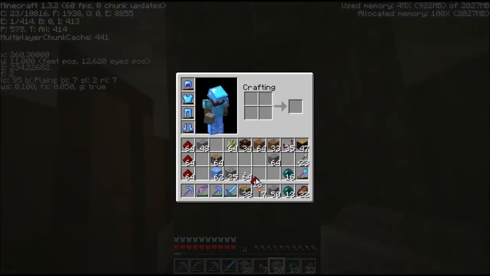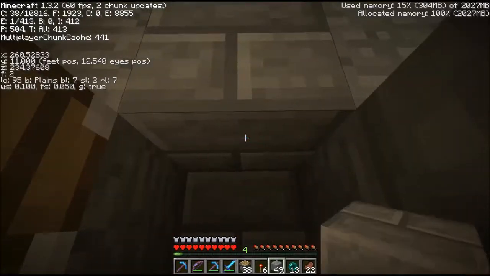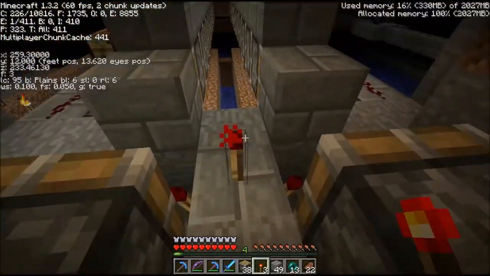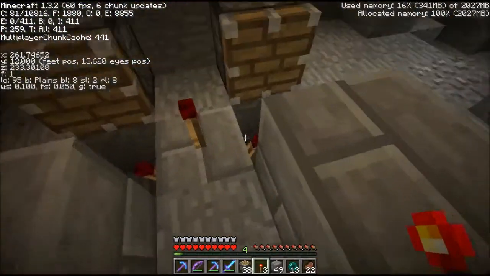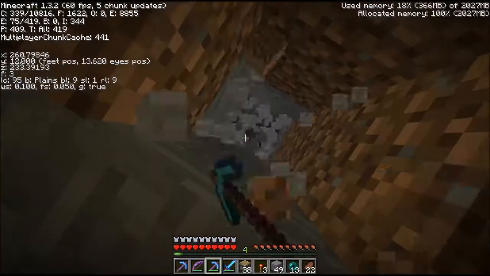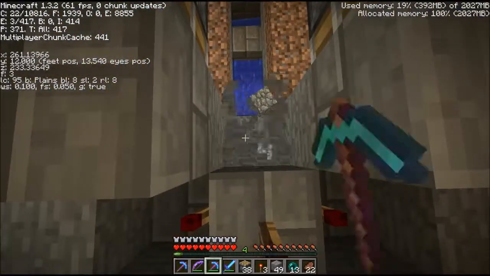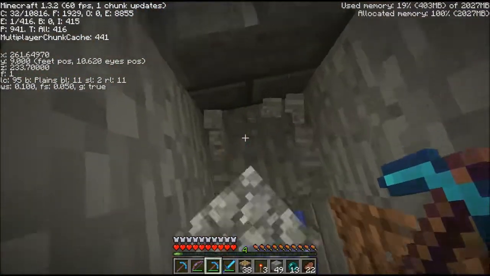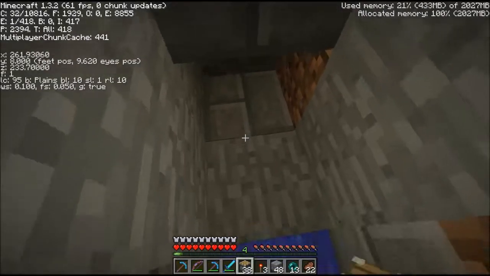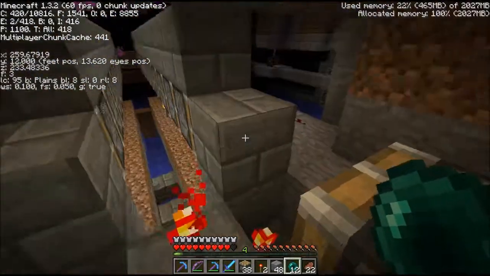Now for the shutoff switch. It's gonna be powered by this thing. So I'm actually gonna have vertical wiring running up this line right here where I'm standing, straight up. Maybe we'll get rid of that. And that, so I can default this to being on. Okay.